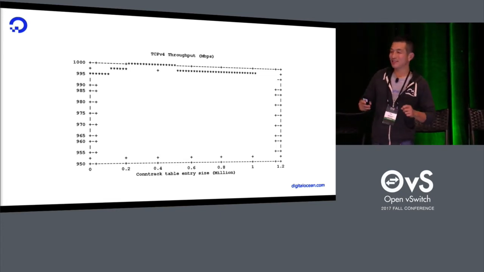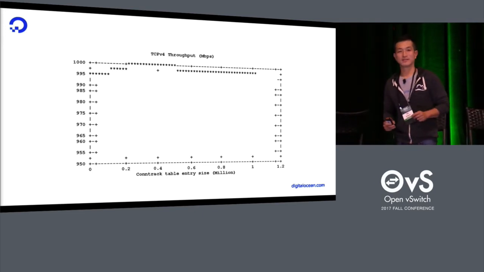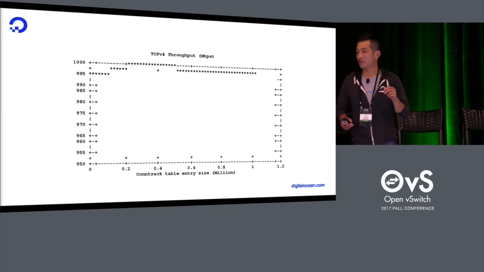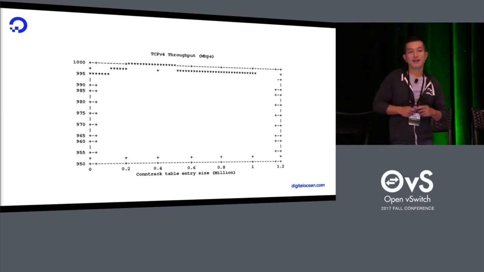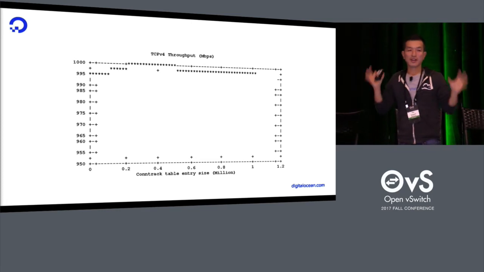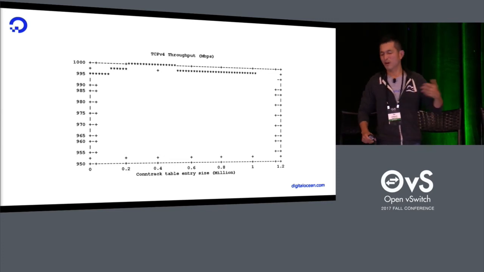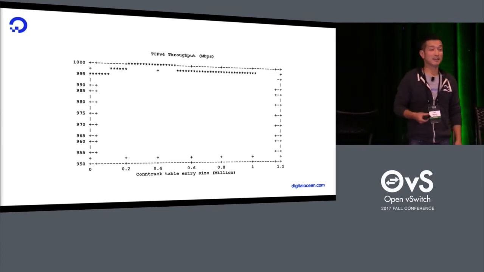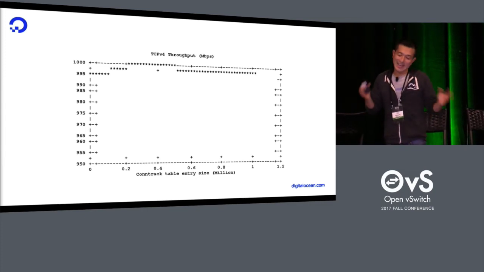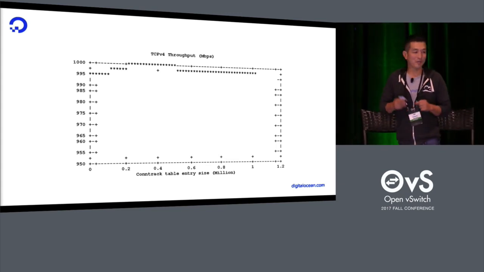It shows the conntrack entries in the kernel and the actual throughput. The x-axis is the number of conntrack entries in the kernel, from 0 to 1 million, and the y-axis is the actual throughput in Mbps. We did this benchmarking with two droplets on a single hypervisor with a 1 Gbps OVS policing cap. That was the configuration we had back then. As you can see, 1 million conntrack entries didn't show any performance degradation. Yes, it's not real production environment benchmarking, but this gave us a good go sign on this path.